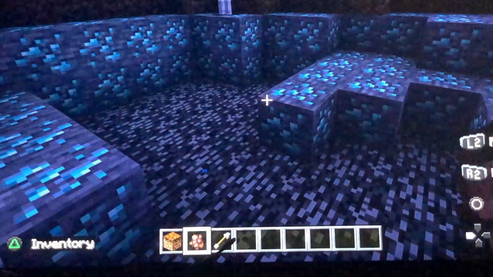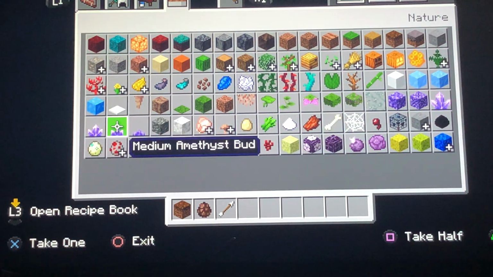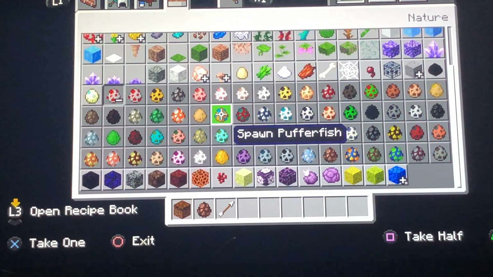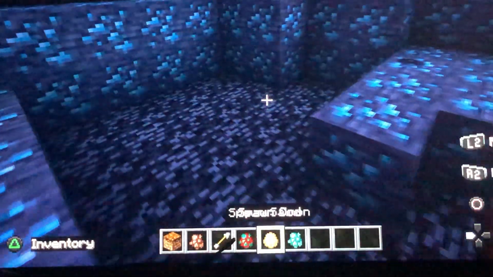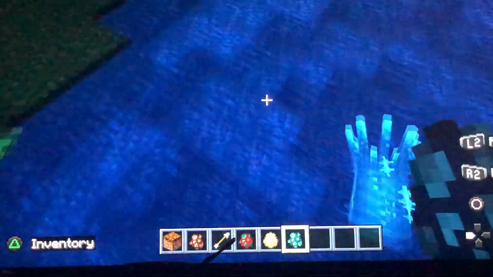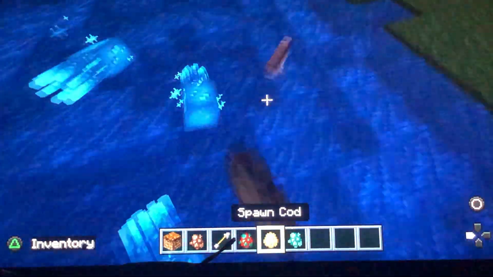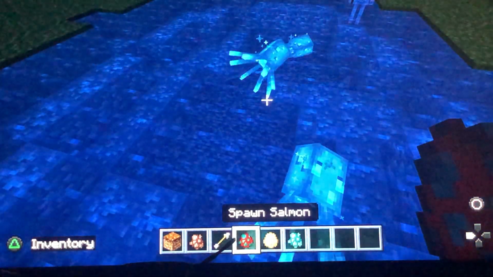And also, these are little lakes. I don't know why there's no, okay, wait, hold on. Gonna add some stuff. I'm gonna add some squids or salmon. What? CJ? Oh, nothing. Alright. 1,000 pounds of cod.